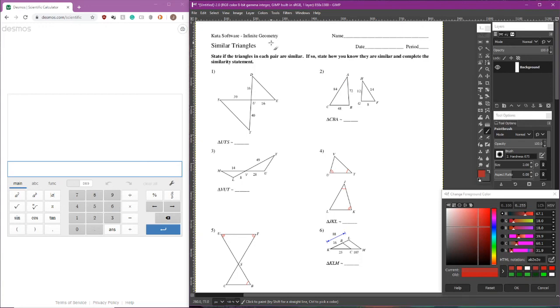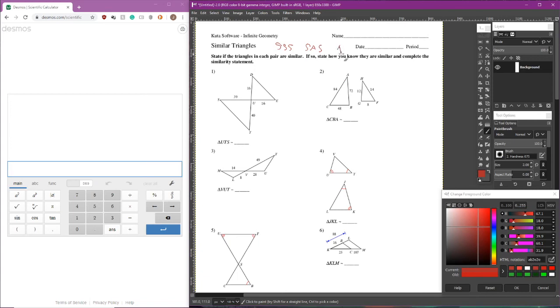Hi, everybody. We're going to keep talking about similar triangles, just like we were talking about before we went on break. Remember that we learned that we could tell that two triangles were similar if they had three sides that were proportional. So side, side, side was one of the cases we were looking for. Also, we could tell that triangles were similar if you had a side and an angle in between and another side. So side, angle, side worked.